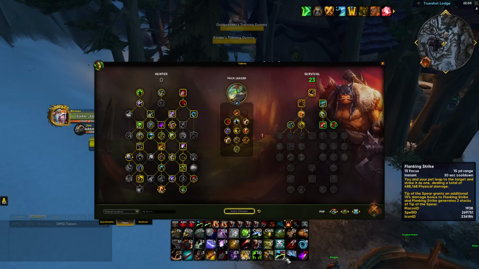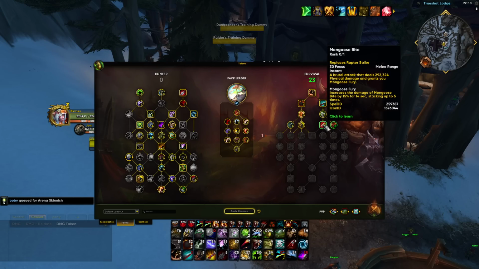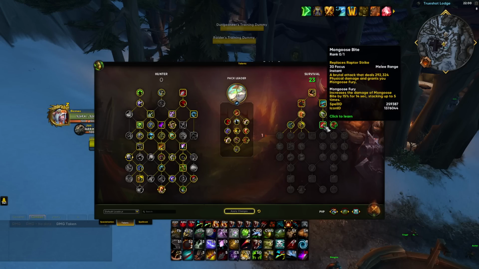There is no galaxy where you can ever do your DPS rotation in PvP optimally, and then also try to squeeze in at least 4 Mongoose Bites in a row throughout the 14-second window to do more damage than a Raptor Strike. It's impossible. You will never do it. Mongoose Bite is the biggest bait. Never take it. Thank you.